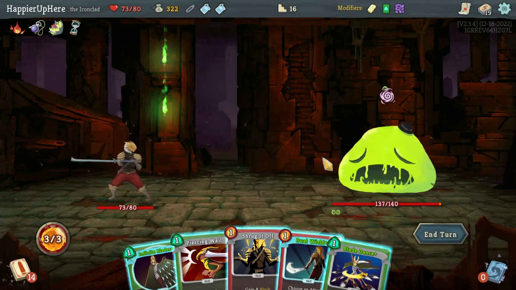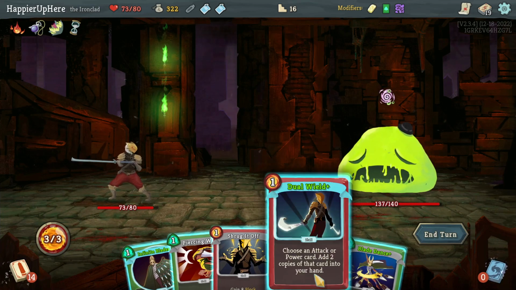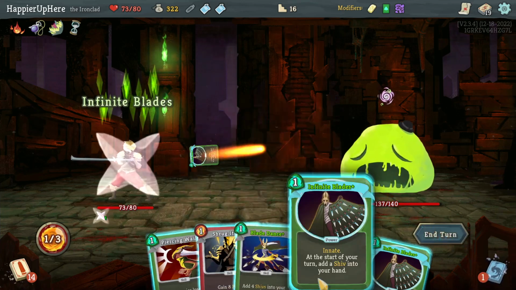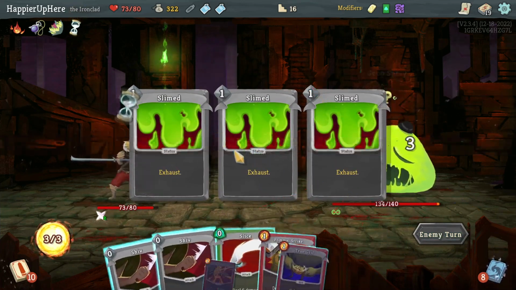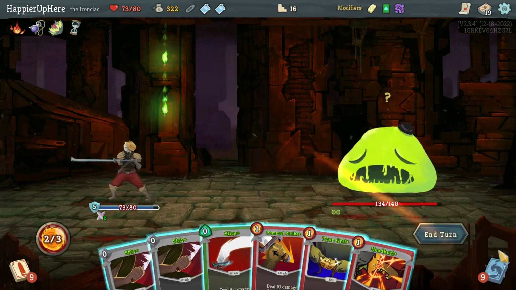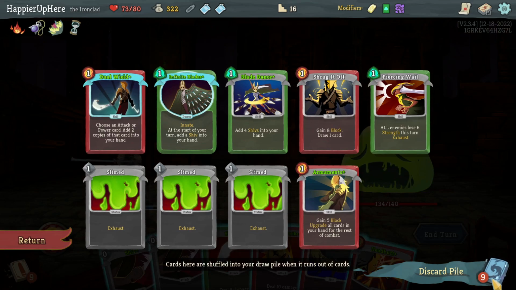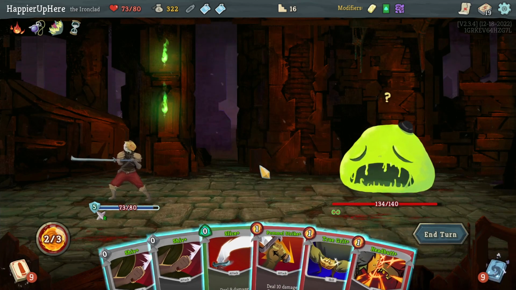Alright, Slime Boss. Ooh, dual wield the Infinite Blades is tempting. Let's do it. Okay. A little risky. But especially once I have the Accuracy Plate, that should be nice. We got the Accuracy Plate here. Alright, let's do Armaments. I could Headbutt something. But to dual wield? Yeah, let's... No, but then I can't play it. Wait, how do I do this?